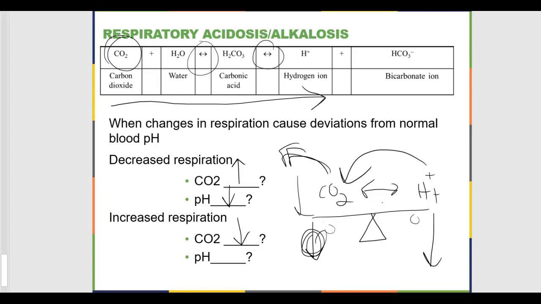Again, because there's always a balance or equilibrium across this equation and that equation, so they all have to be in balance. So if more hydrogen ions are being bound up in the undissolved acid, then the pH goes back up. So this relationship is always the same, in that if your respiration rate goes up, that's going to bring your pH down. If your respiration rate goes down, then your pH is going to go up.